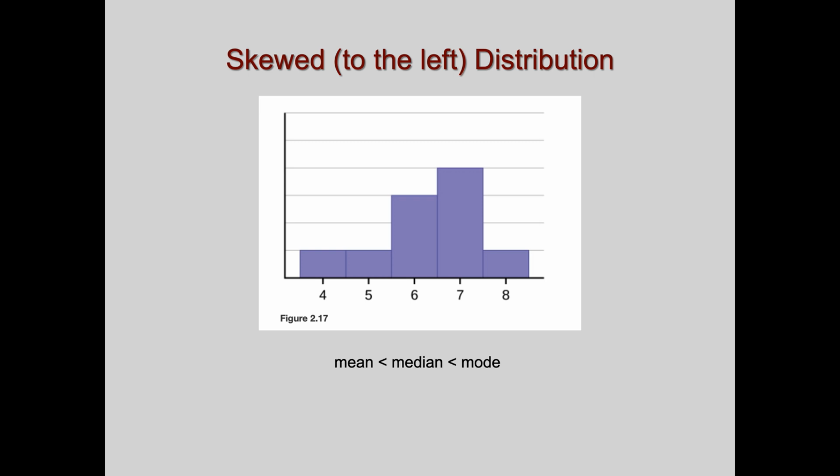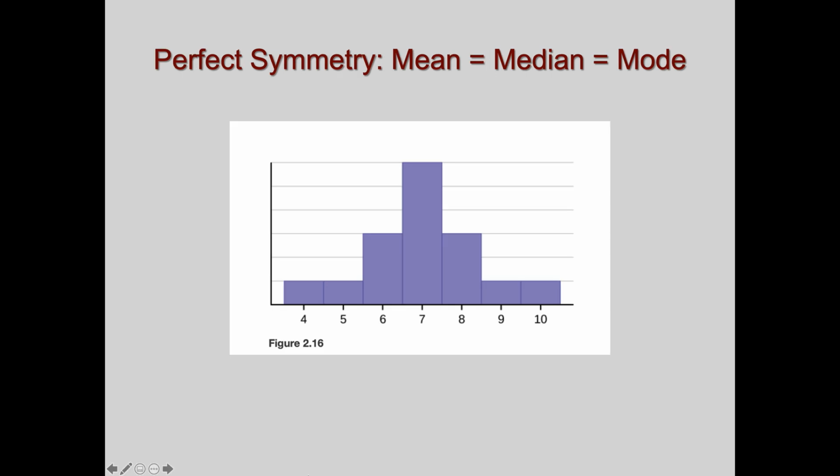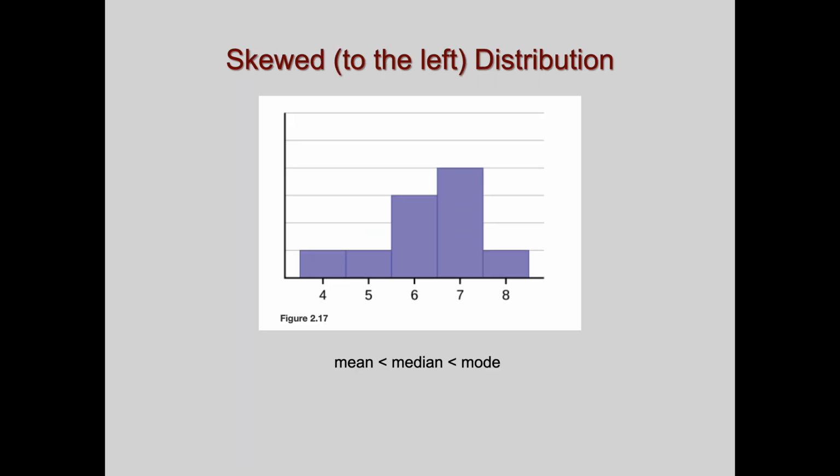When it skews to the left, the mean is going to be less than the median, which will be less than the mode normally. We're not 100% sure about the mode, but normally speaking, it would be. If we started with the typical graph, which looks like this, basically what we're doing is we're taking some of the scores on the right here and we're either getting rid of them or we're moving them to the left-hand side. When that happens, we used to have this column where everything was even with each other and everything was symmetric. Now that's not the case.